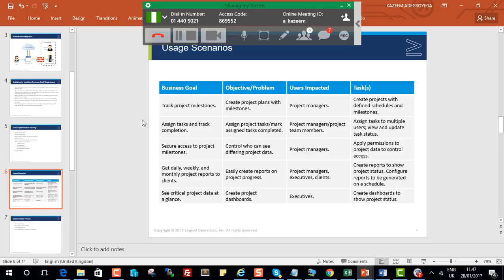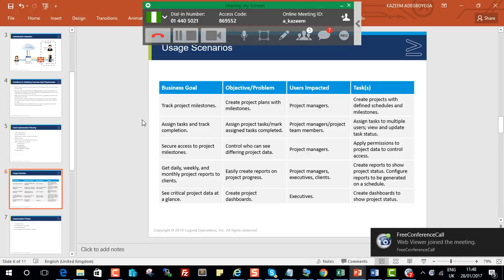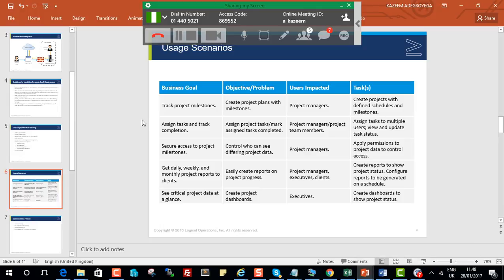For some other people, they want to maintain a free SaaS solution and use that to send their external emails, or a solution that can just do external emails or just internal emails for them, right? For some people, they might want an email solution that can be configured on users' mobile devices. So that's another requirement. People will have different business goals. We've talked about this: identify the goals. What is the objective? Users' impact, and then task. What do your users need it for?